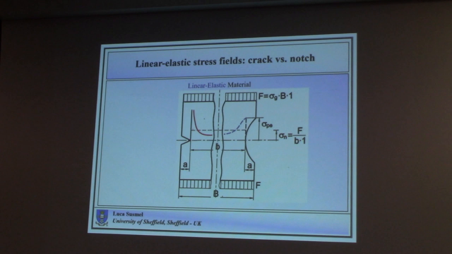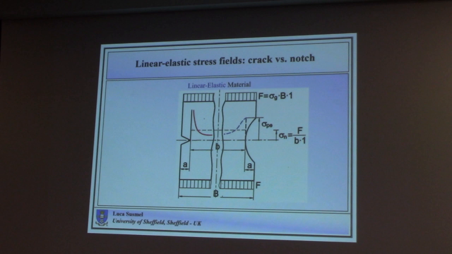I said, okay, good. Now we design an engine, please, and we have a problem there. Tell me where your net area is. So again, it's a very nice theory. We are very grateful to Peterson and Neuber, but nowadays we need something more. And this is why Professor Berto, after me, will try to talk about the local approaches, because we need to get rid of Neuber and Peterson, because they are very good to understand, but very bad to be used to design real components.